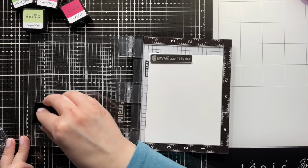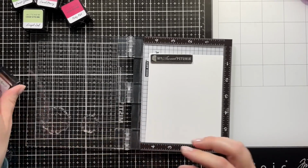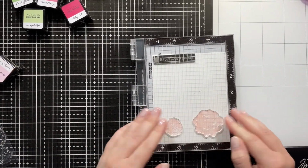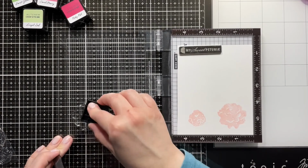So I'm using the Altenew Crisp dye inks. The first one I'm using is Frosty Pink, I believe it's called. I just placed down the first layer of the camellias and I'm stamping those twice.